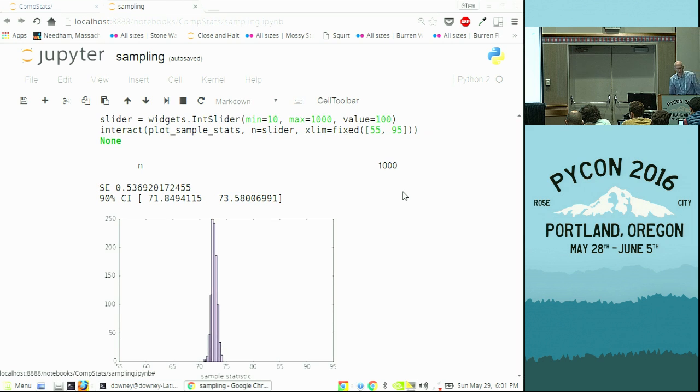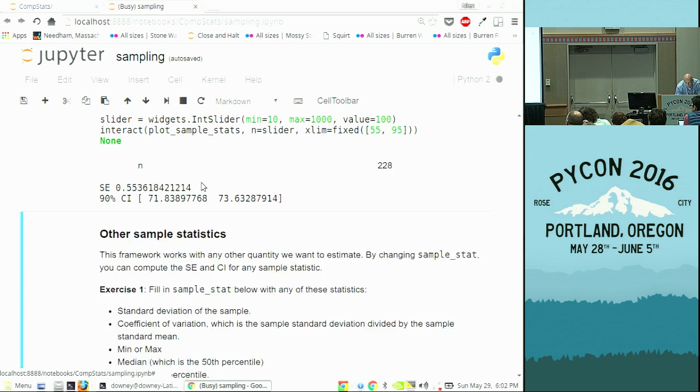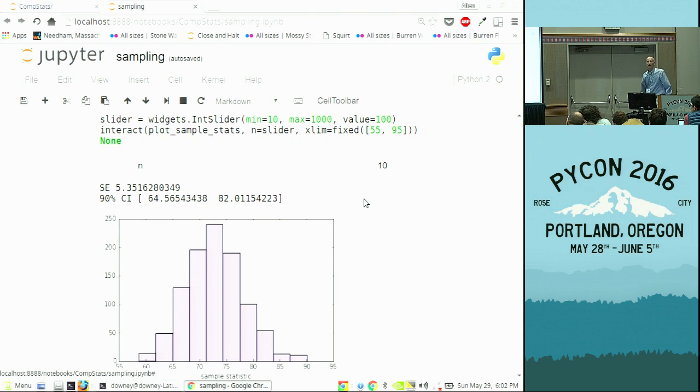Large sample size, narrow sampling distribution. If you survey 1,000 women, the variability from one run of the experiment to the next gets to be quite narrow. And that means that the standard error is small, and the confidence interval is small. Flip side, if I go from 1,000 down to 10, the sampling distribution is quite wide. And that's just telling me that having only asked 10 people, I'm still quite uncertain about what the population mean actually is.